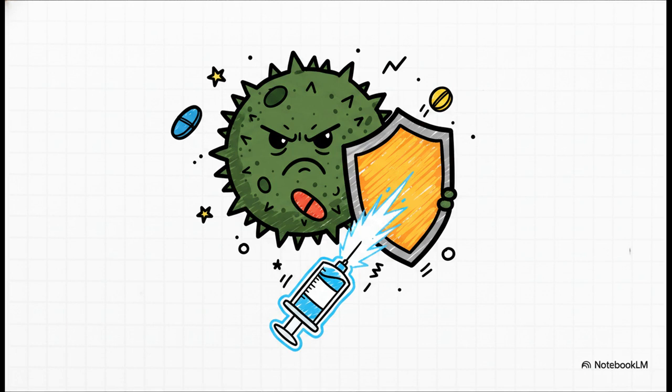Eikenella has a very stubborn, specific resistance profile. It is intrinsically resistant to clindamycin, metronidazole, and aminoglycosides. If you guess clindamycin for this human bite wound, you are going to get the question wrong, period. Instead, you've got to reach for amoxicillin/clavulanic acid or ampicillin/sulbactam.